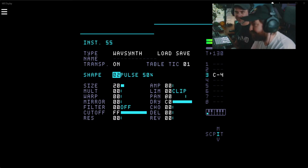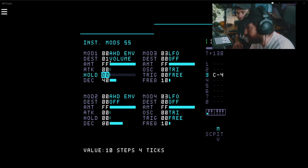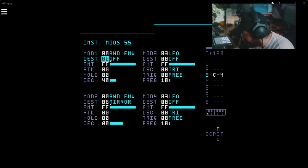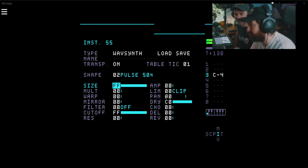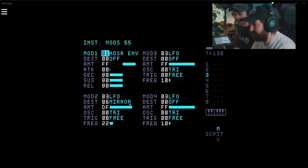So let's make it first. You'll apologize if it's ultra loud here for a second. It's not too loud for anybody. So we're going to do just simple. There's this function here called mirror. You can see here it changes the pulse width. That's what we want to adjust. So mirror, and we want the LFO. You hear it stepping. Yeah, we can make it smoother if we want. Not super smooth. Changing the sides, got it. Then we can.